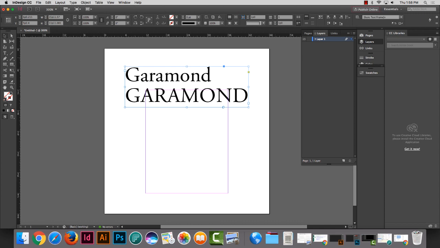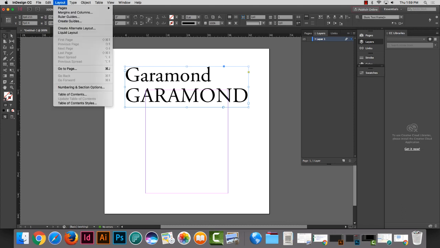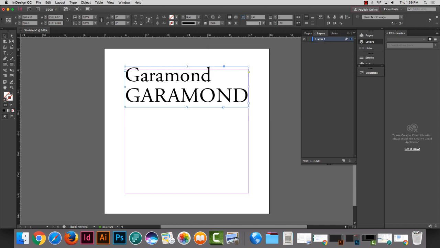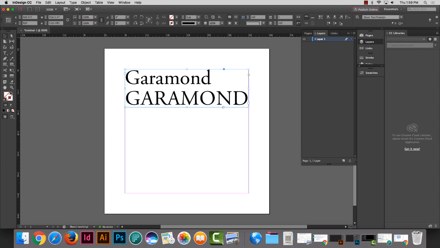Now, to change margins on this page, we would go to Layout, Margins and Columns. It's the second item down on the menu for Layout. And for the top margin, just type in 6 picas or 1 inch, and then hit the little locking mechanism, the chain link, and it will make them all the same. And you may have to click on it a couple times. Then hit OK when you see something that looks like it's working out. Hey, it looks nice. Should look a lot nicer. Mm-hmm.